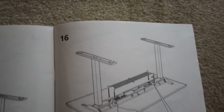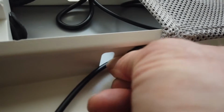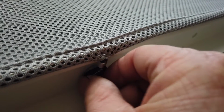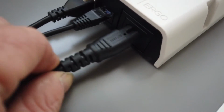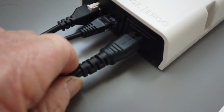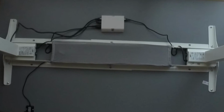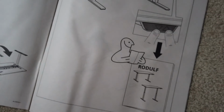Step 16. Attach the cable cover. Hook the elastic band on the tab with a U-shaped hole. Okay, let me connect the power cable. Something doesn't seem quite right. What's the purpose of this cable cover? Okay, let me check the instructions.